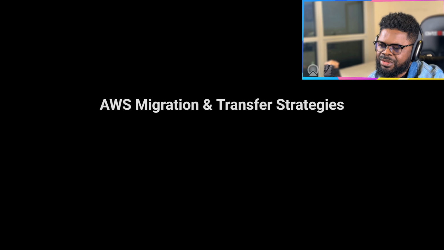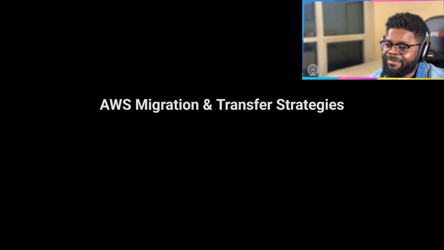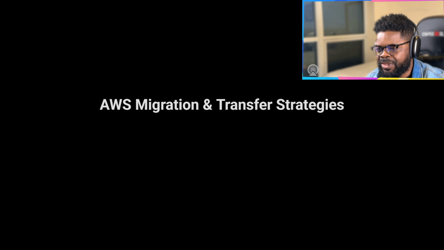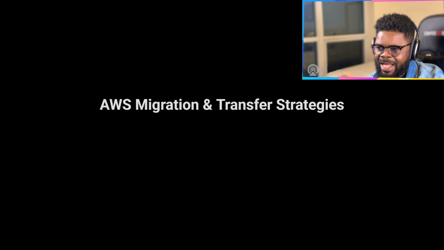What are the options you have in terms of how you move your data? And when we talk about data, that is just one thing. People usually have massive servers that they need to move. Some people have so many data centers that they need to transfer to AWS, database services that they need to move. So usually you do some sort of migration, especially if you were not cloud native, if you didn't start building in the cloud. Those are the things we're going to be seeing today.